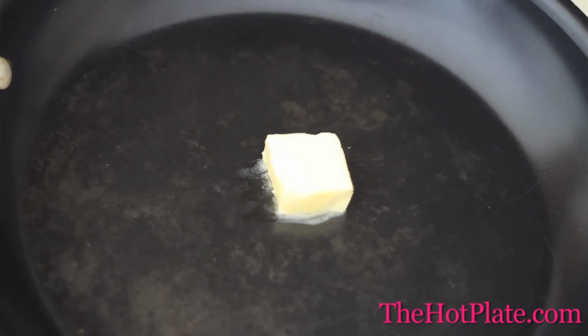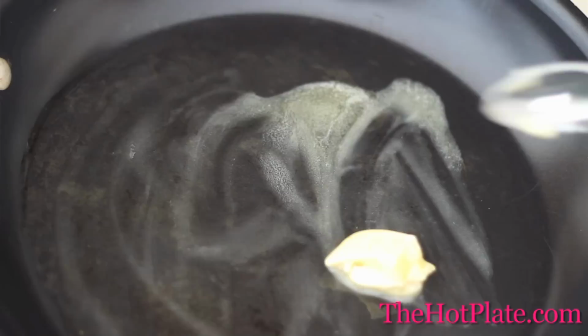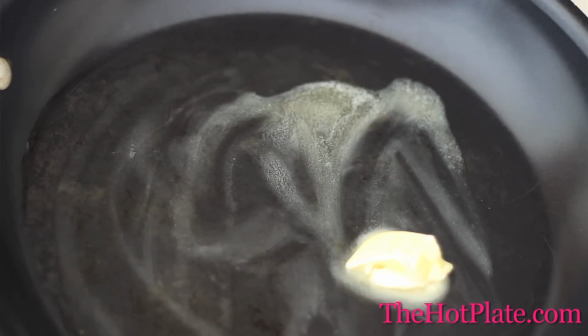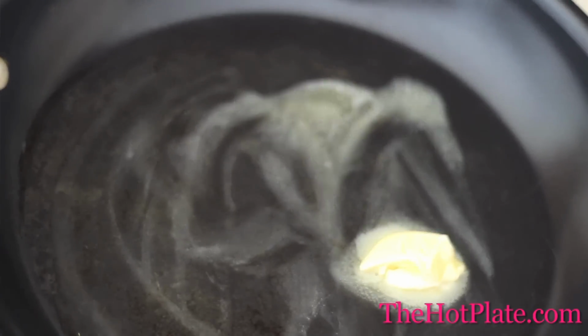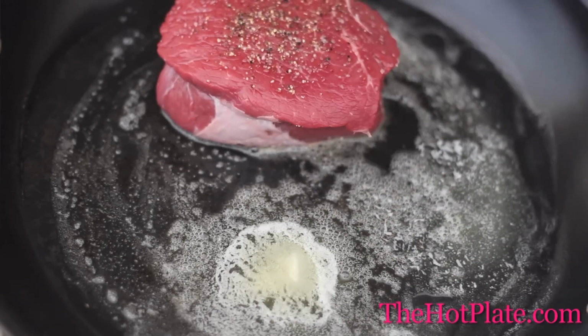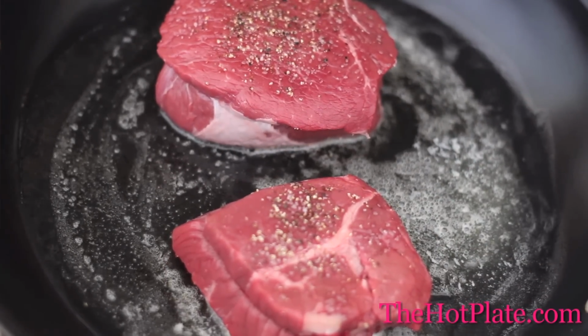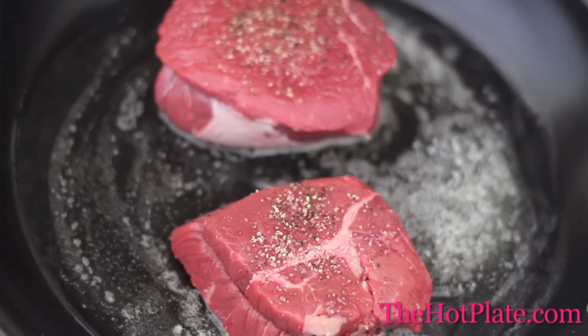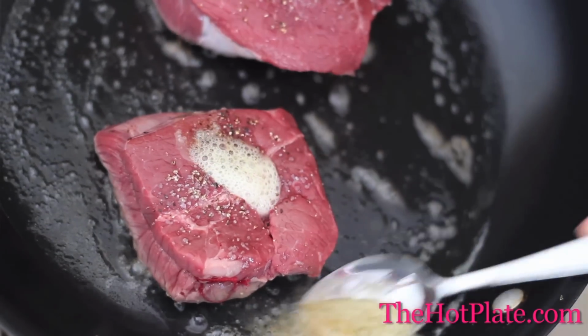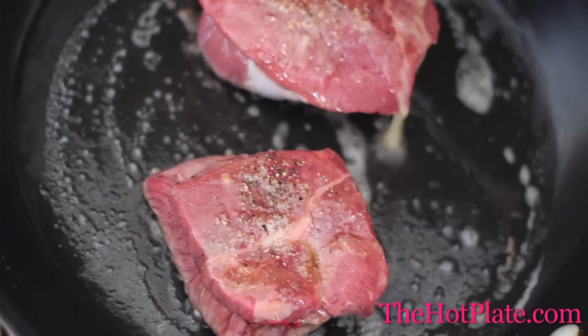So we have a large non-stick skillet, and we're going to be adding about 2 tablespoons of butter over medium-high heat. We want to be generous with the butter because that's what's going to help these steaks caramelize. Once the butter's melted and frothy, we'll be adding our steaks into the skillet. Sear on one side for about 3 minutes until it starts to get golden and a deep brown color. Partway through the cooking, start spooning little teaspoonfuls of butter on top of the uncooked side of the steak.